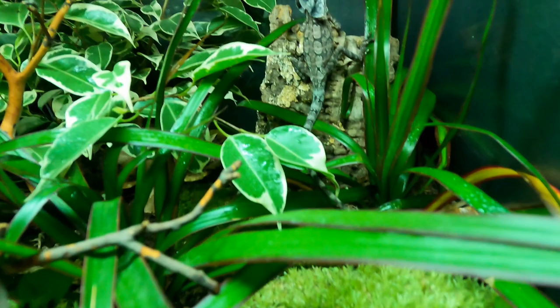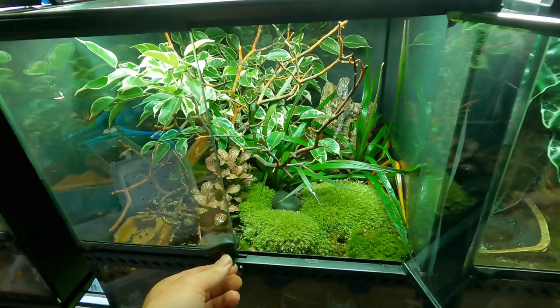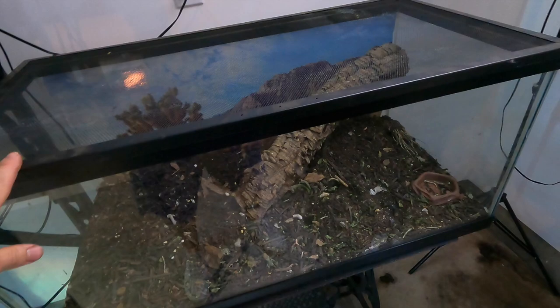Right now I would never want to put them together just because of the size difference. He's almost full grown — with tail length, well over a foot. She's just back here, very cute young frilled dragon, and she's just in this 18 by 18 by 18. She's been here for a week or two. I made this terrarium — there's actually a video — with a rainforest type look with manzanita wood, ficus, and moss, but it's not really built for frilled dragons since they need lots of climbing branches and hardy plants. Ficuses aren't too sturdy for frilled dragons to climb. So until she reaches a larger size, I want to put her in this 36 by 18 by 18 tank.